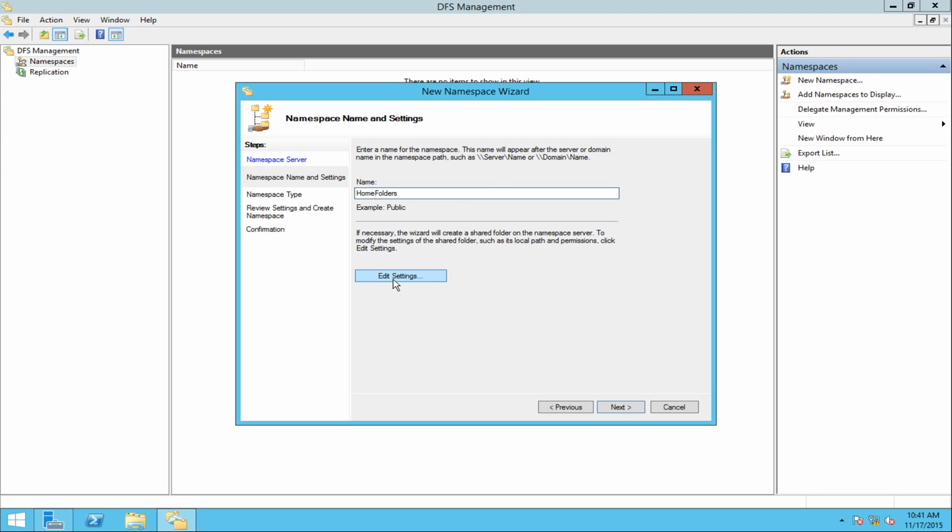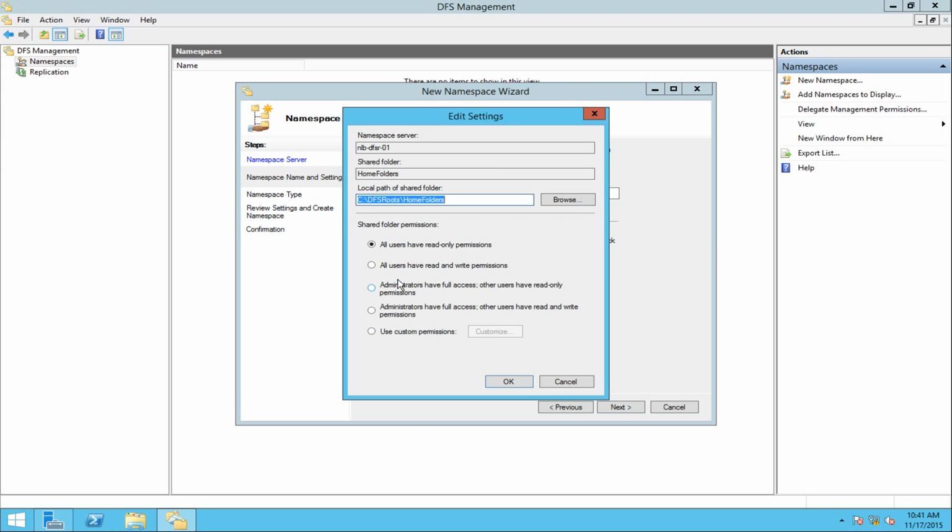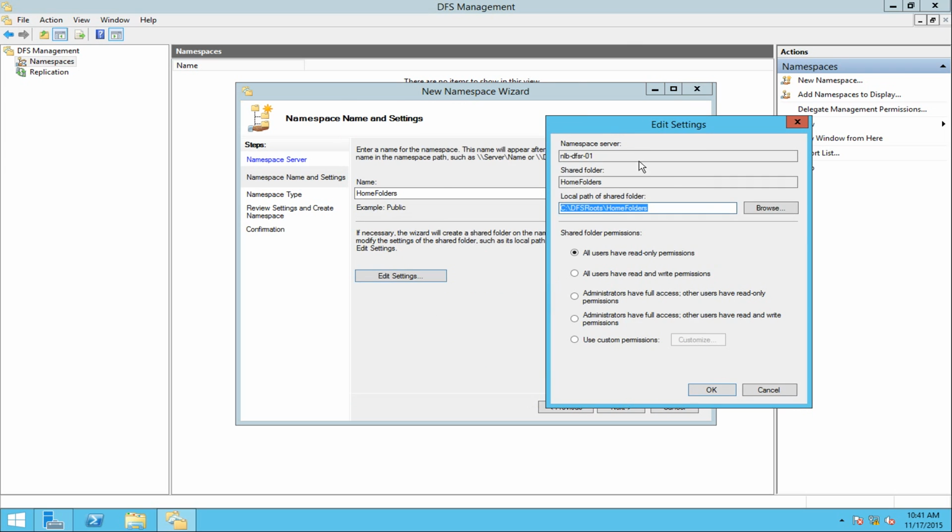And under that you can see the Edit Settings. So in here you will have several options. The shared folder that will be created is going to be called the Home Folders, and the links that are connecting all of the other shared folders are going to be stored under the DFS routes. You can specify another location for the DFS routes, but as these are just links, it will not take a lot of space, so I can use my C drive to store the DFS route links there.